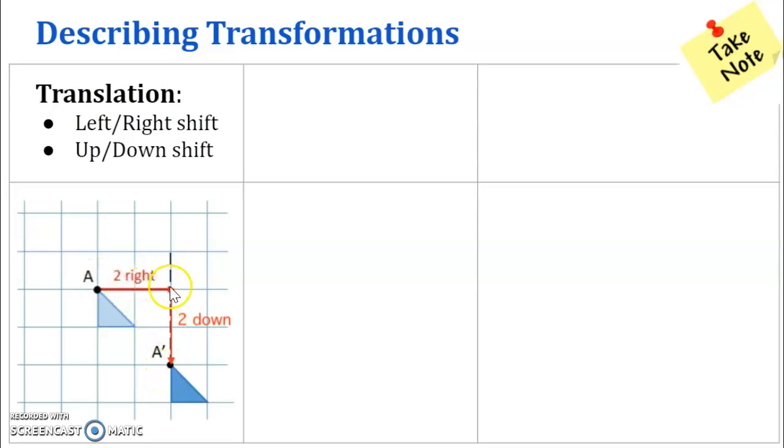Okay, it can be any number. It can go 2 units right or 3 units left, or any left or right number, and it doesn't even have to be a whole number. How do I know which was the original and which is the final after transformation? It's with this prime notation. So A went to A prime tells me A is the original, and A prime, that little notch there, tells me this is after the transformation.